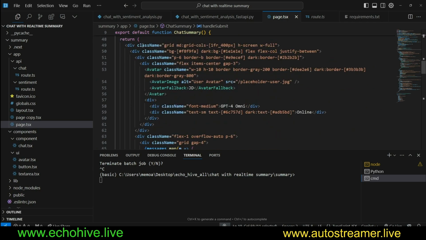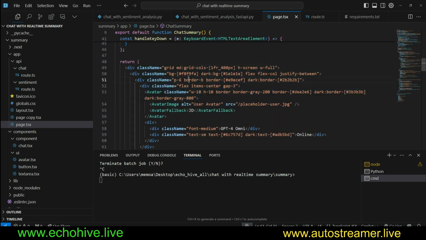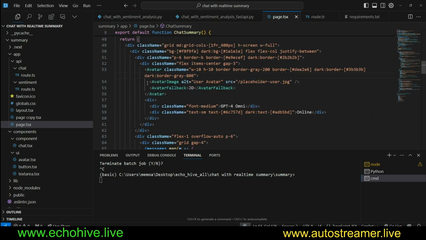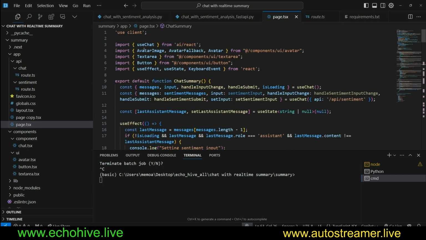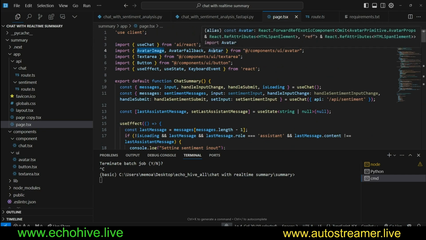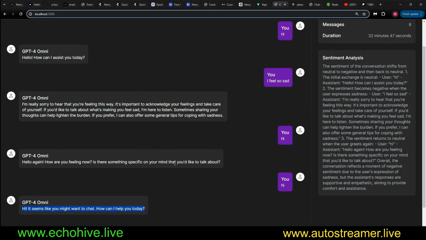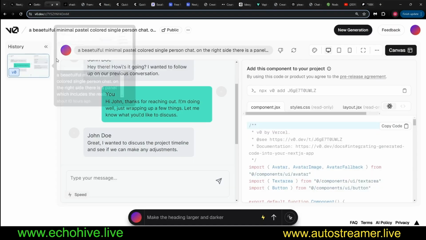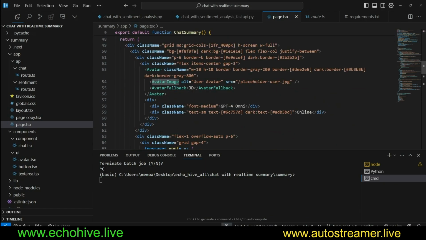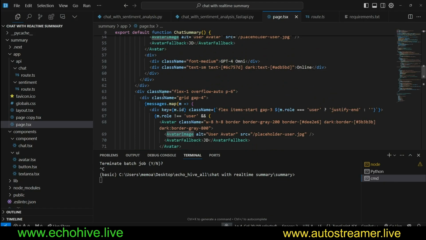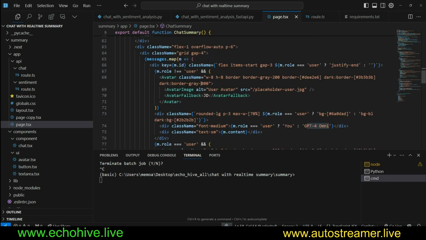So moving down, then we return the component, and the rest of the stuff is just HTML and components. Since these are React components, we have already imported them. Remember, we imported the avatar image and all the stuff, which were provided to us by V0, and we installed it by running this command. So we already have all the stuff. We imported it, so we can just use them. So we use the avatar and whatnot. I'm not going to go into the HTML details. Here we say GPT-4 Omni chat.